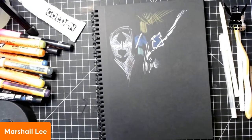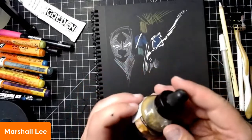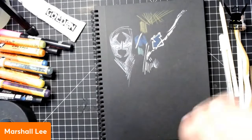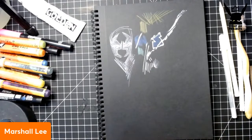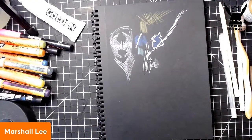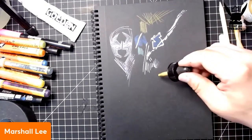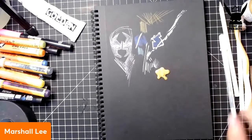Another thing I didn't mention, and this got ink all over it, which is really annoying because the label looked kind of cool, but I guess it doesn't matter. I have this gold ink stuff. It's got a little dropper on it too, so it might be cool to do some wet on wet or something. Or do one of these things where you're like, sorry for the spit.